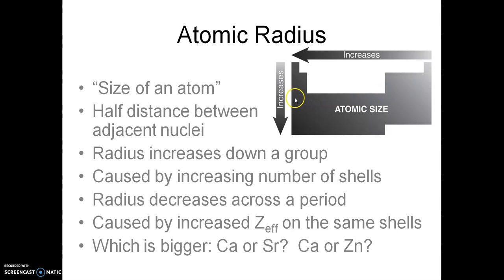Then you're back to level four. It's bigger. So as you're going down, they're getting bigger. As you're going across, they're shrinking again, getting bigger, going down because of increased size of shells, going across getting smaller because same shell getting pulled in by stronger and stronger effective nuclear charge.